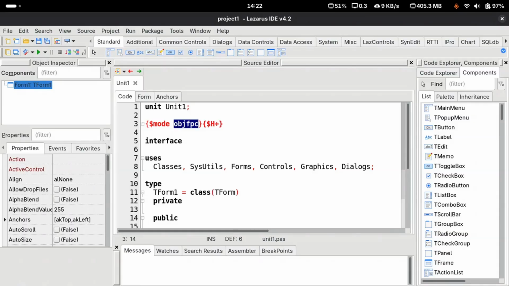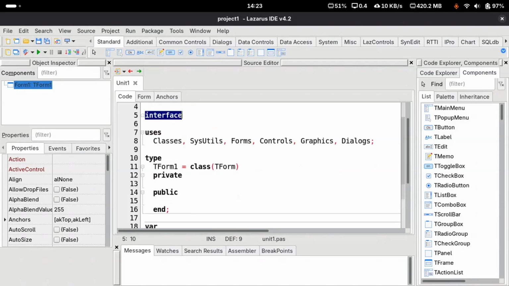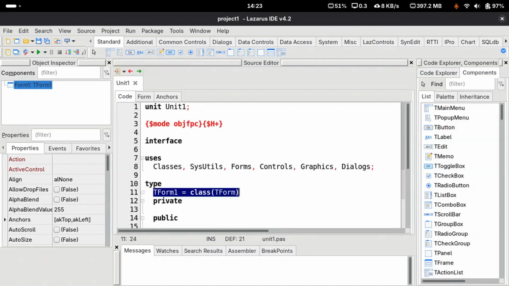You guys are familiar with objects and classes from Python, but also from your work with JavaScript. This compiler directive tells the compiler to use extended string types and dynamic arrays, which is also going to be used when we create GUI programs. The interface is the public face of the unit that we're creating. So this section basically says what types and names, like form1, which I'll talk about in a minute, other files in the project can see.